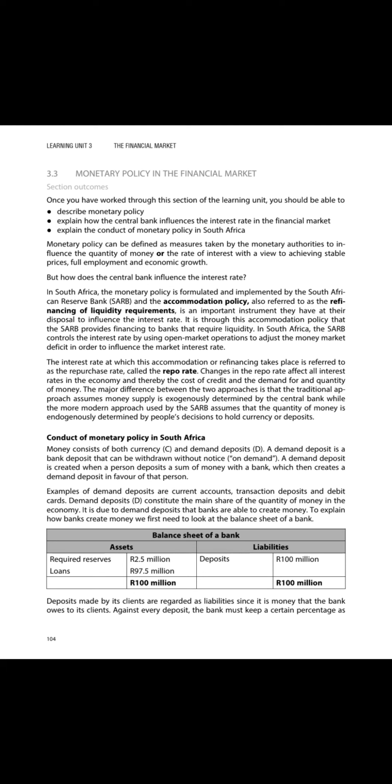So some of the characteristics of the Reserve Bank is that it's the lender of last resort, right? So when banks can't borrow from each other, they need to go and borrow from the Reserve Bank. So when they borrow from the Reserve Bank, they are going to be borrowing at what we call the repo rate, which is the repurchase rate. I think I was explaining this in the other class, but we don't really go into detail with this here, but you basically go and borrow money from the Reserve Bank at an agreed interest rate.